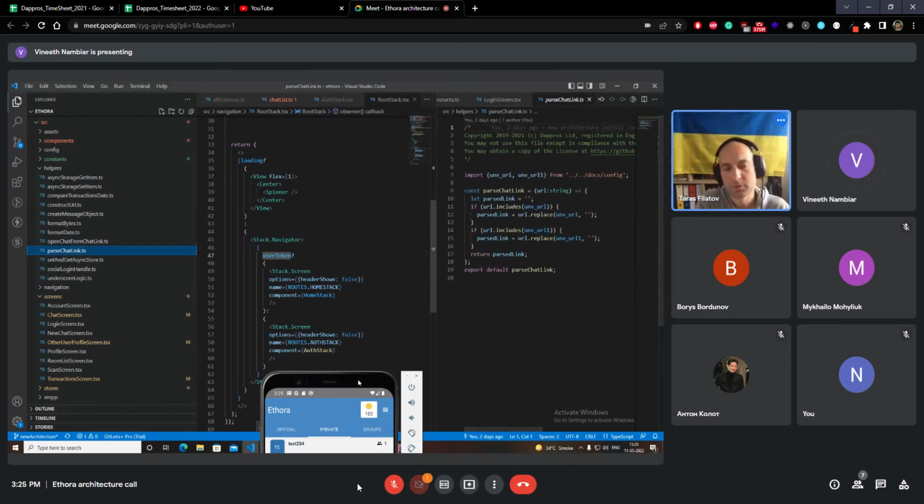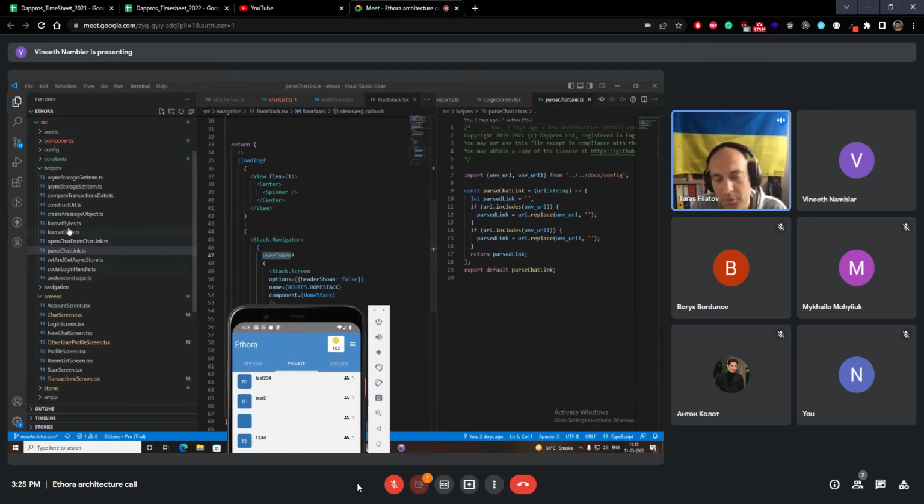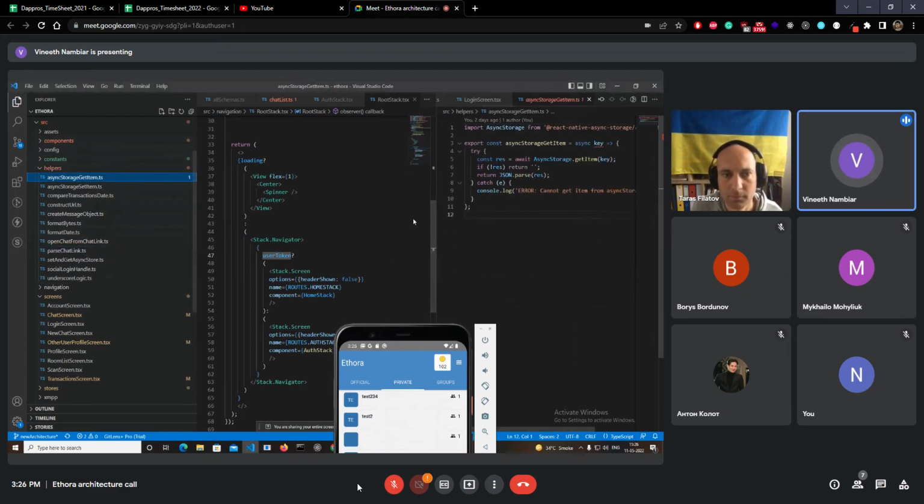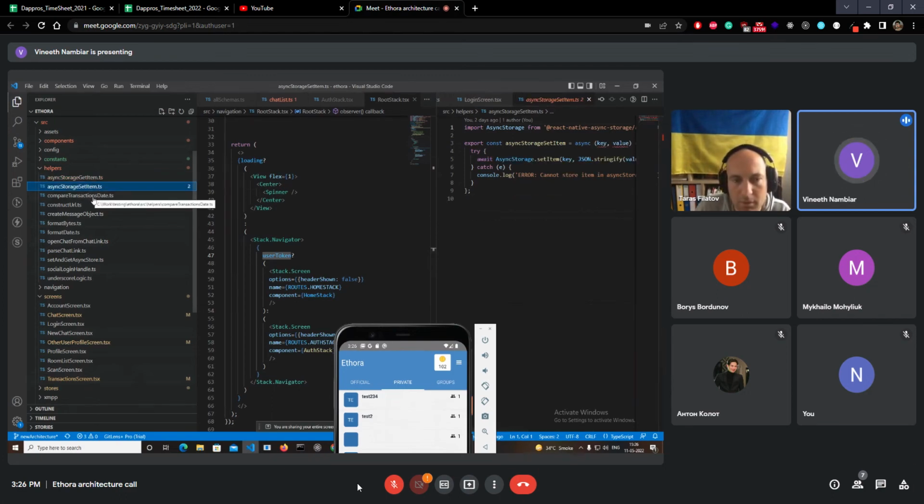So could you talk a bit more about what changes we have from the previous version, like what new helpers you have introduced, if any, and what the main changes are? Are there significant changes that I need to write down for the documentation purposes for helpers? Yeah, sure. I think I'll start with async storage get item. I think we don't have this in the previous one. I mean, it was there, but the current one is a better one. And next is this compare.